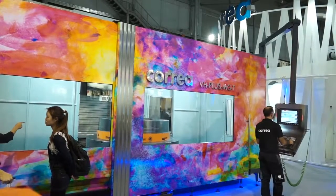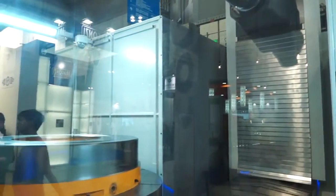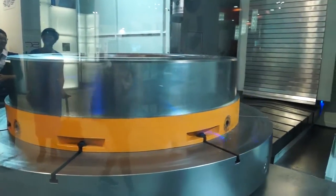Okay, so basically this machine is based on the BH Plus MG, which is one of our standard and most successful milling machines, but we have incorporated the turning capability. And this means not only a rotary table for turning, but also devices for making different kinds of turnings. So it's a bed milling machine, yes, correct?